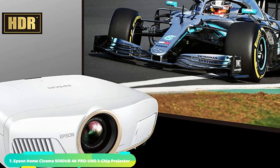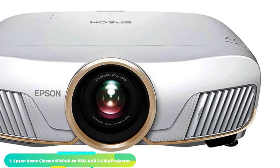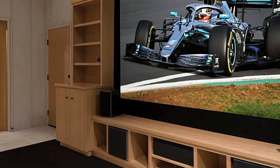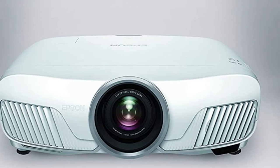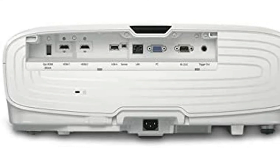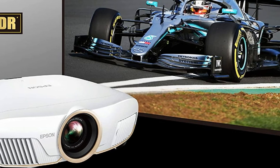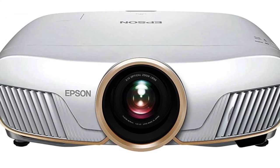Moving on to number 7, the Epson Home Cinema 5050UB, also known as the Epson EH-TW9400. The entry-level projectors here give great HD picture quality, but there's a huge gulf in price between these and full 4K picture. The EH-TW9400 is as close to 4K quality as you can get without a native 4K chip. Running a 4K source will give astonishing picture quality, which will stand up in a room with natural light. The lens can move the image vertically and horizontally, making it more flexible in where it can be positioned than cheaper units, which will simply project at wherever they are pointed.